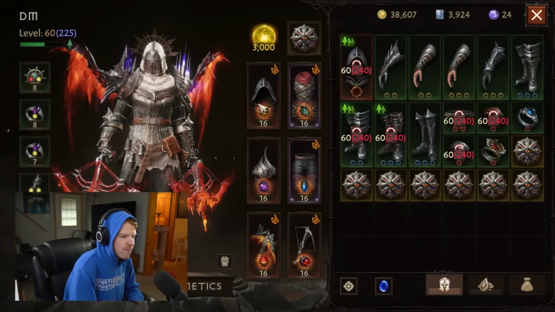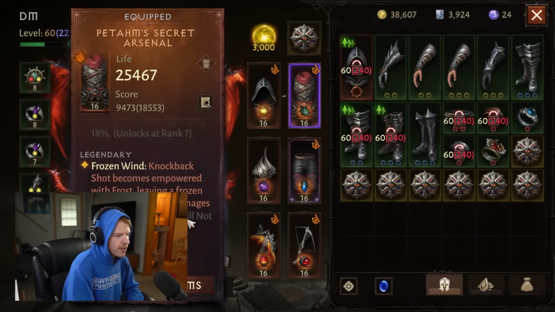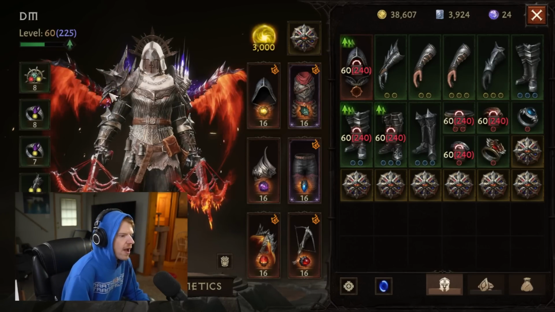Okay, so that is my basic setup when it comes to the legendary items. Unfortunately, once I get a different chest plate, I'll be replacing this one, but for now I have 5 out of the 6 pieces. Now when it comes to set items, it's very simple.